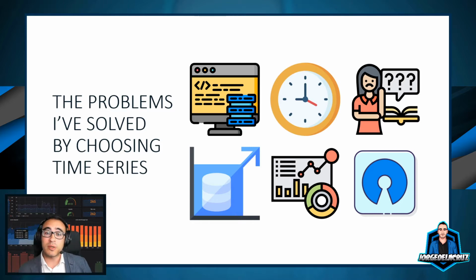The second reason was about saving me time. I didn't want complex products, either commercial, open source, or whatever. I didn't want to spend a lot of time searching for plugins that are outdated, that I needed to build myself, with Python scripts and all that stuff. I just wanted something that was pretty much ready to go. And yeah, InfluxDB plus Telegraf, all the agents and all the stuff is there.